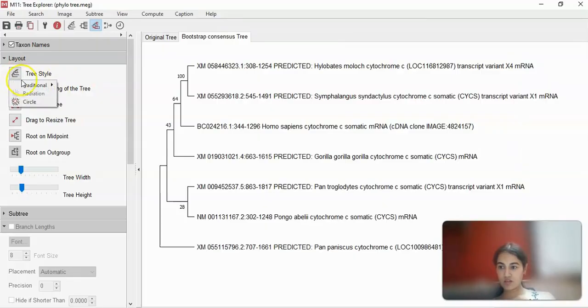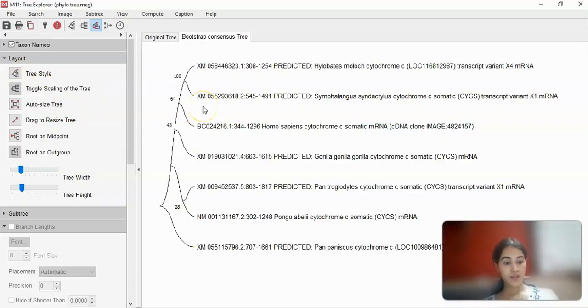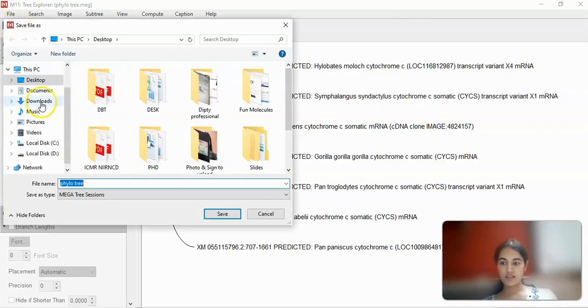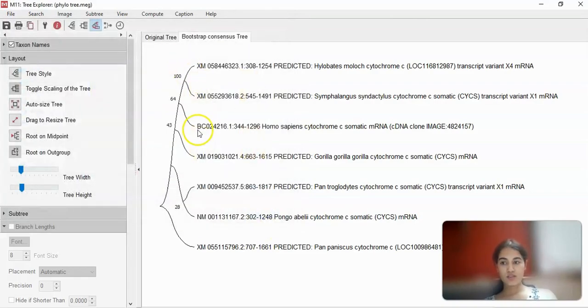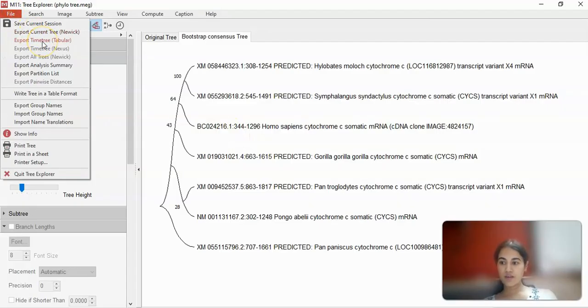Midpoint. The curve also looks beautiful like this. So you can now just extract your file, save your file in here like this in a MEGA format, or if you are going to use this in your research paper, you can just copy the image like this and paste it wherever you want, or you can export the current session, the tree, the group name, any data you want.